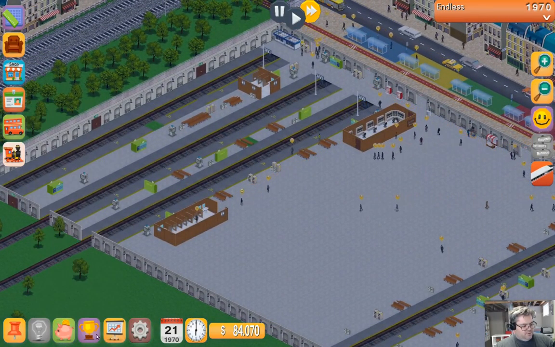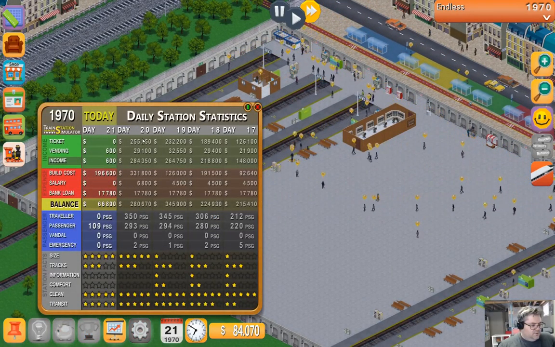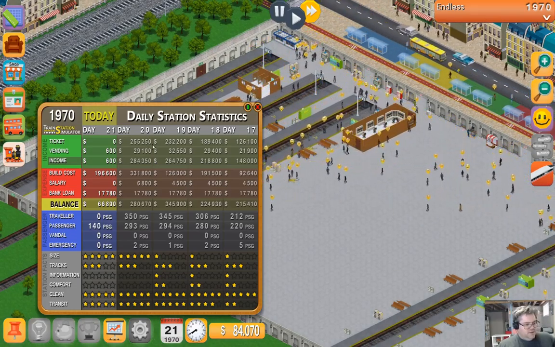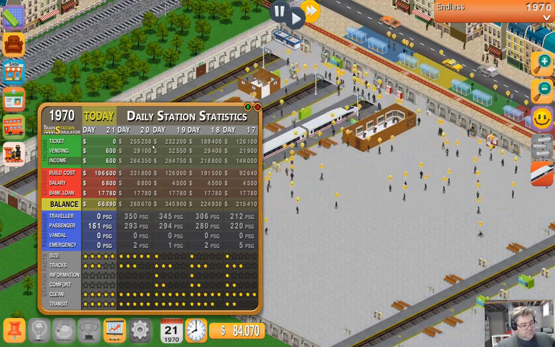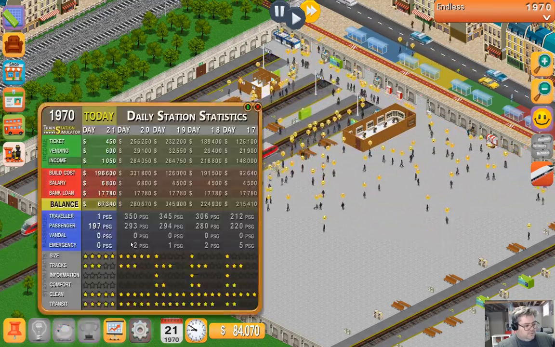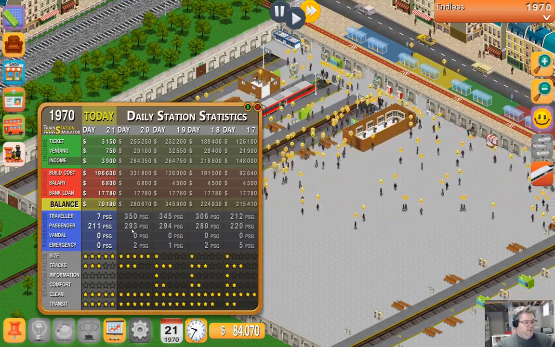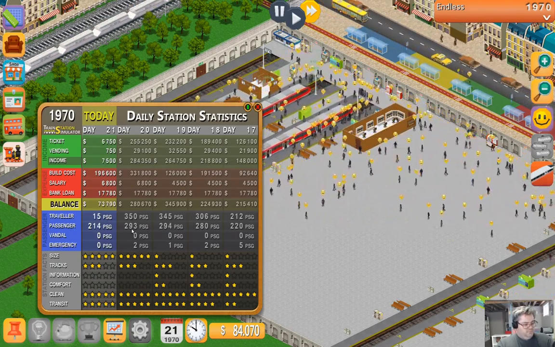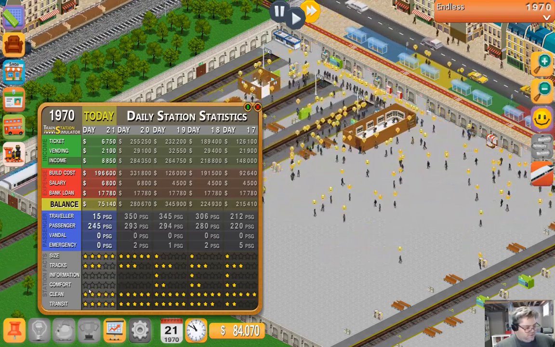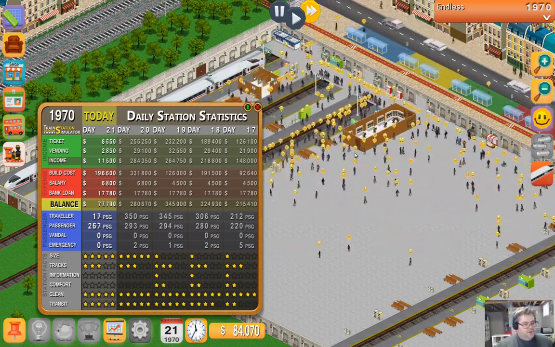But if we look in here, we brought a quarter million in a single day. So yeah. We had quite a clean transit. Comfort's terrible.